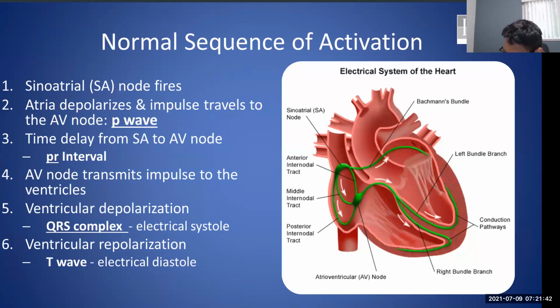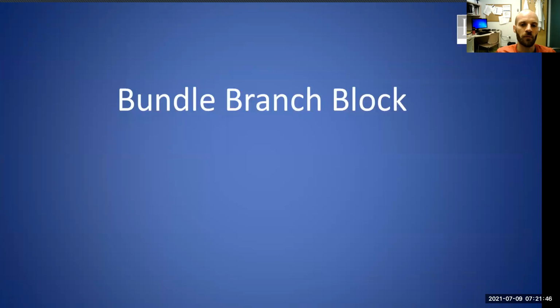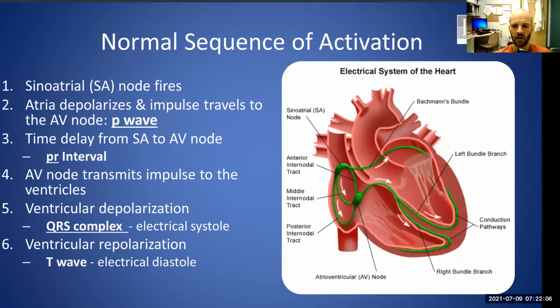No worries. Right, let's go on to the next bit. What we're going to be talking about here is bundle branch blocks. This is going to be relevant for you guys when you get to interpret some ECGs, because these are pretty relevant to inherited conditions and influence your interpretation of what's going on. So, what is a bundle branch block? What are we talking about here?